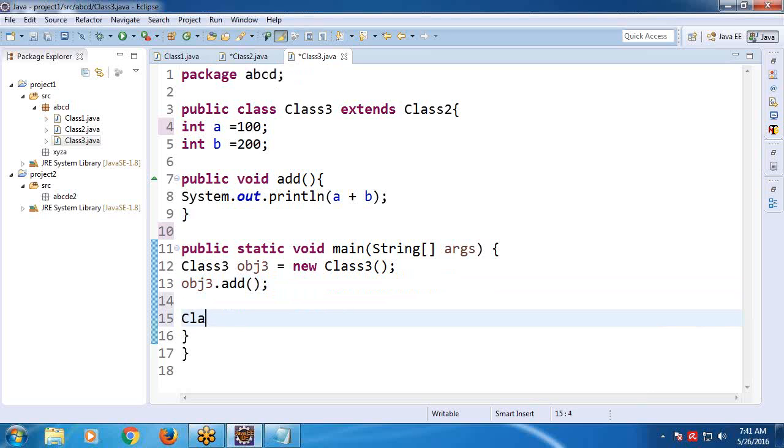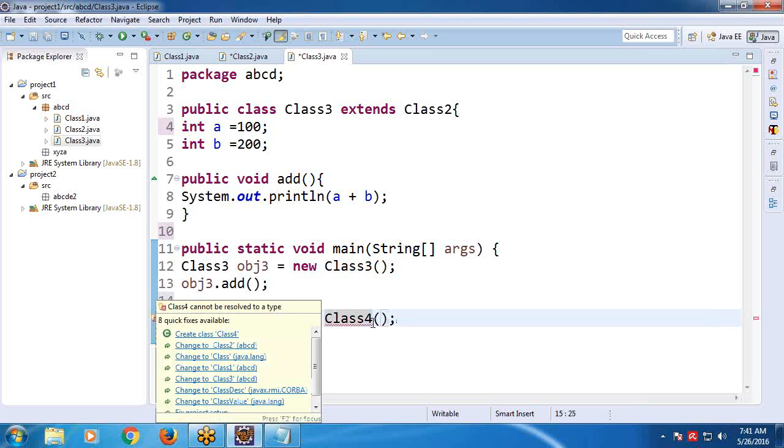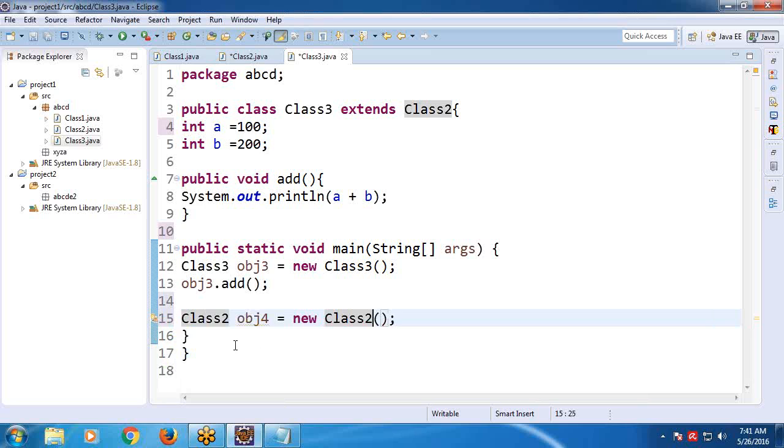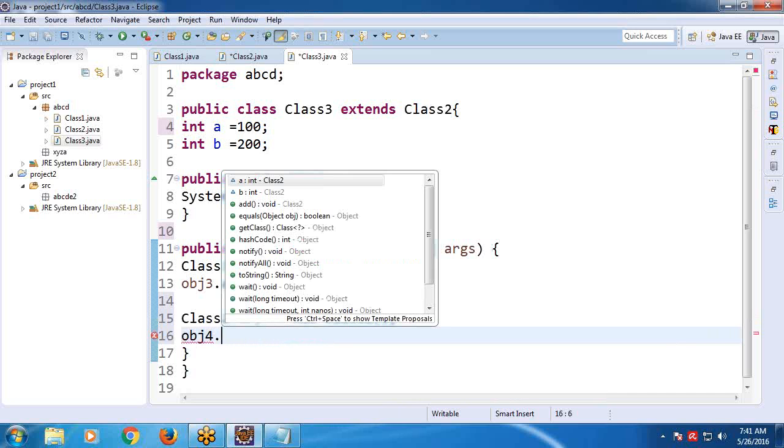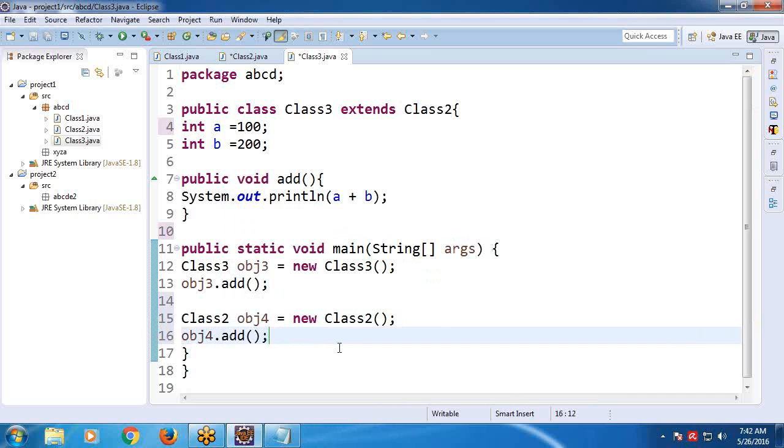Class 2 obj4 equal to new Class 2; obj4 dot add.